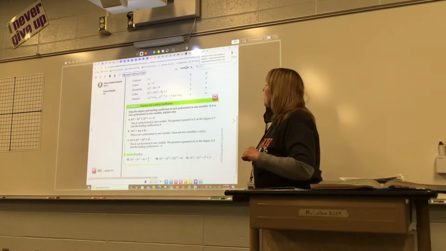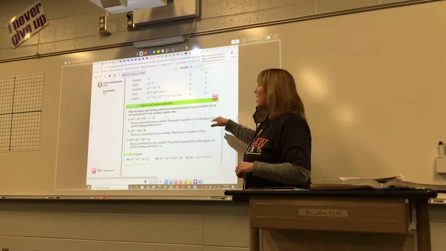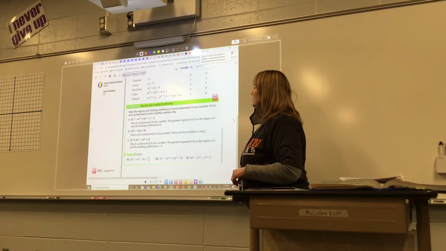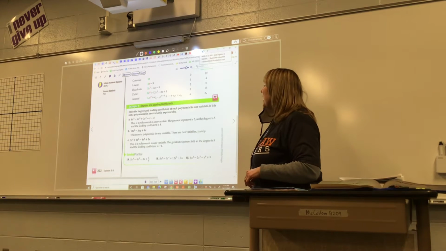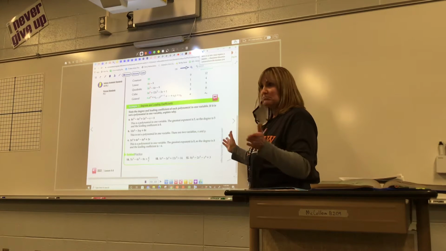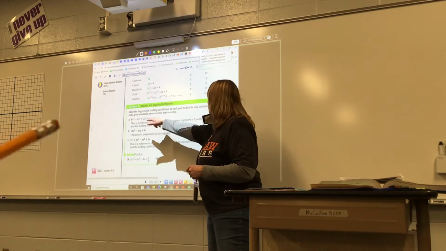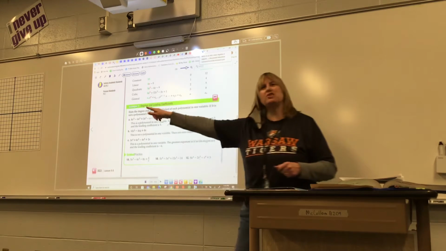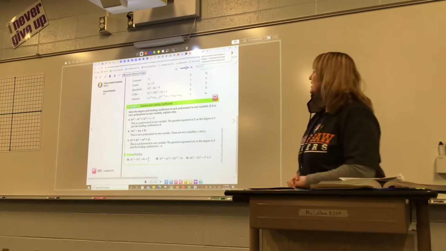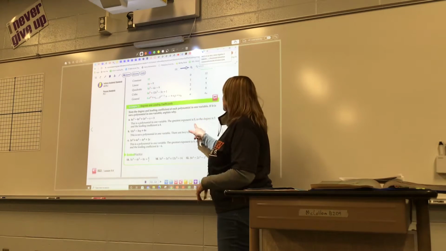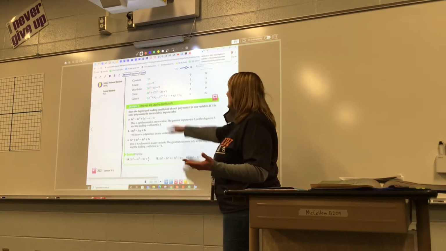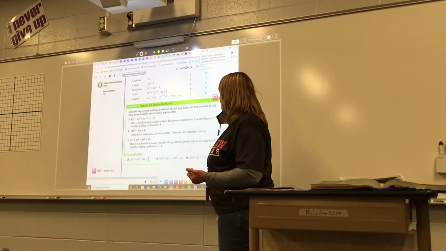If it is not a polynomial in one variable, explain why. So in example A, 8x to the 5th minus 4x cubed plus 2x squared minus x minus 3. Does it look good? Looks like a polynomial. Its degree is 5, which I just said is called what? Quintic. That's a quintic. The largest exponent's 5, and the leading coefficient is the coefficient of that term. And it is written in standard form.